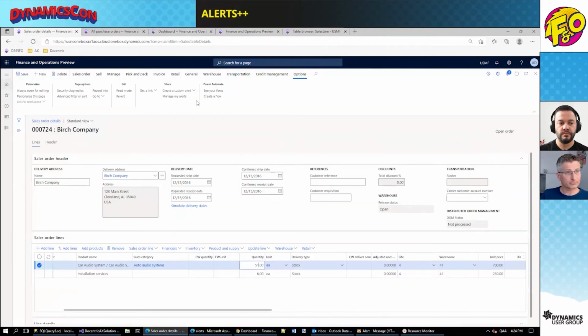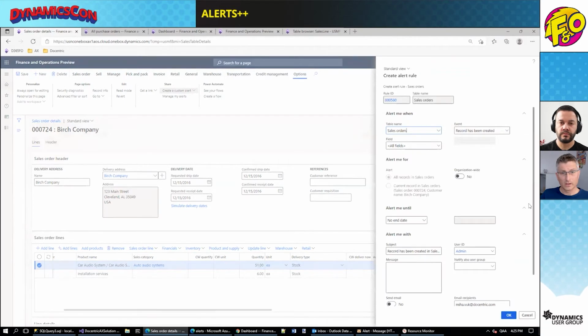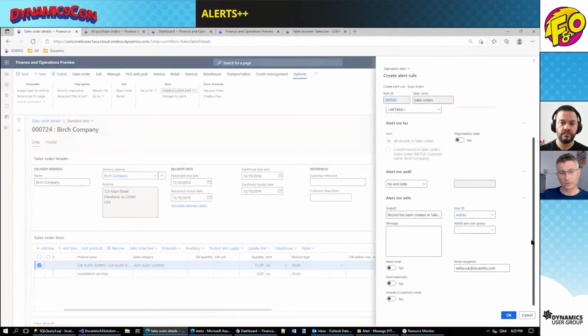So when we create a new alert rule that we want to use for integrations, so we actually want to notify some application, internal or external, to start or trigger some process that will do whatever we want to do, we mark here the send externally flag.